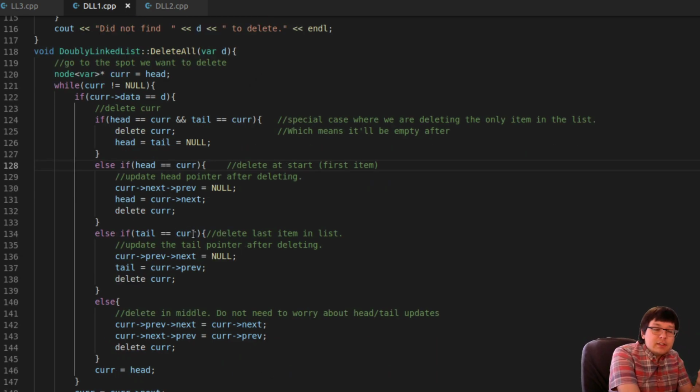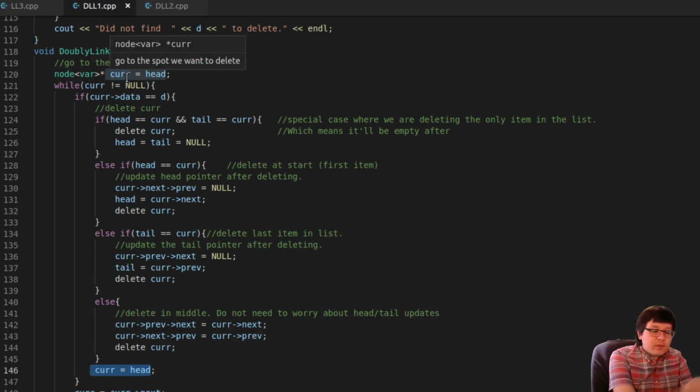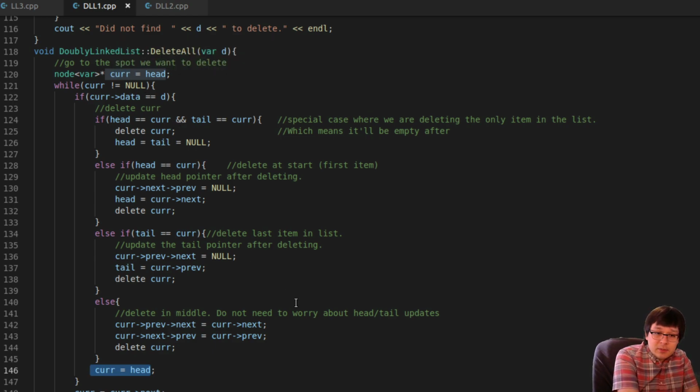So to make it delete duplicates, what we did is we basically reset it. So after it deletes one thing, it resets it to the head so that it starts searching again for more things until it just can't find any more. A more efficient way of doing this is to have it search from the node before cur, which I could have done if I make a backup of cur before playing with the pointer. Which I'll leave as an exercise to you.